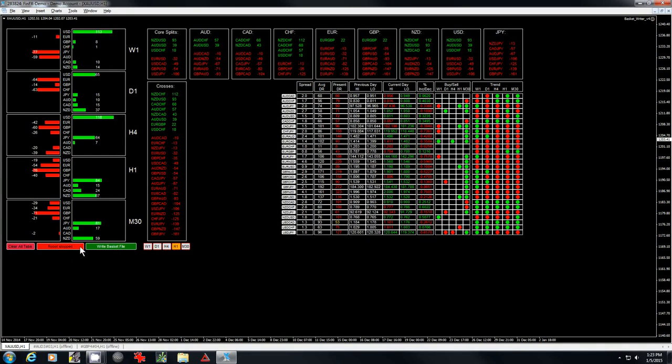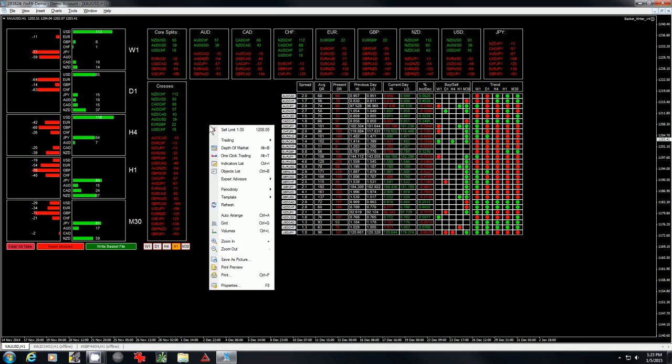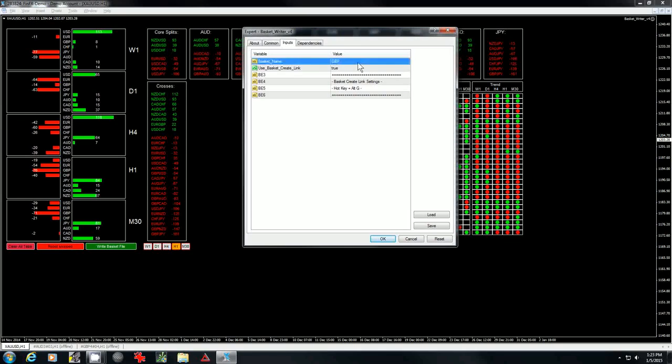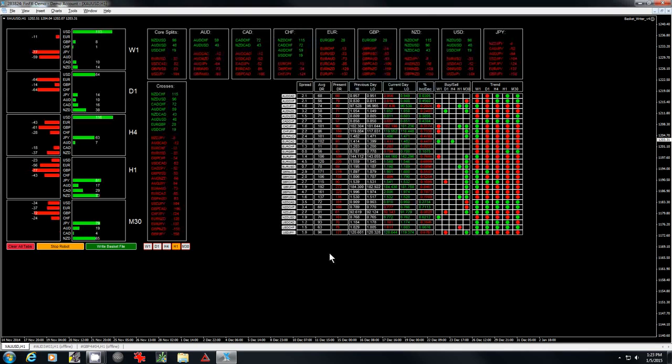Now the robot is stopped. Remember, we stopped him last time. So we've got to open him up again. And I also want to change this to JPY because we're going to make a yen basket. Click OK. Okay, the first one is pound yen. Euro yen, Swiss yen, and the dollar yen. Make a basket out of those 4.